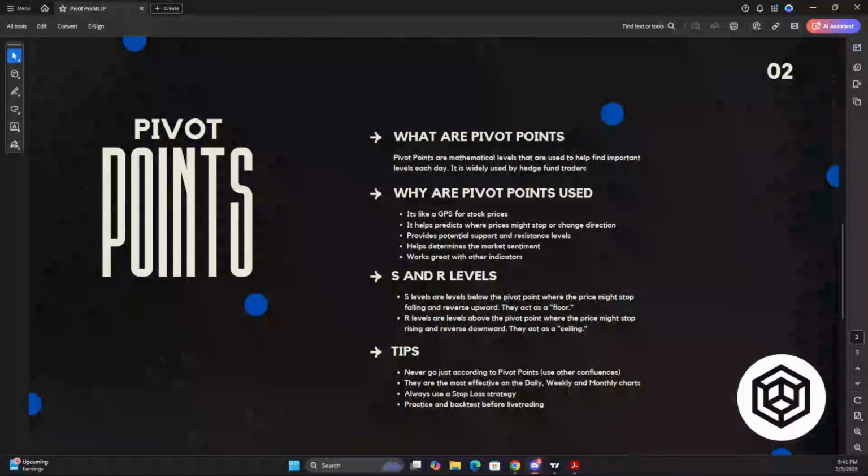So, case in point, let's say you have S1, which is support 1, and the market's price action is trying to blow below S1 to S2. But let's say that you're bullish because you think there's going to be a bounce off S1. Sometimes price action will just blow through support 1, support 2, and then bounce at support 3. So if you're thinking that pivot points are the holy grail to identifying areas, they're not. They serve as a base as to where you can potentially have a bounce or a break of structure to the downside or to the upside.